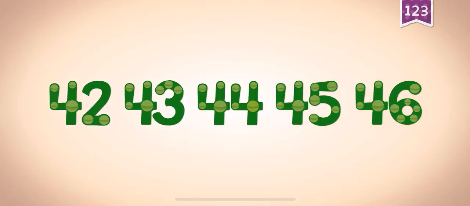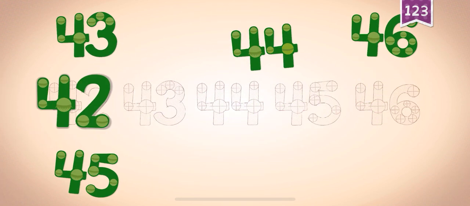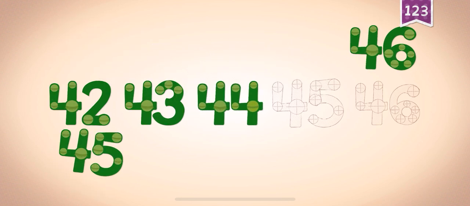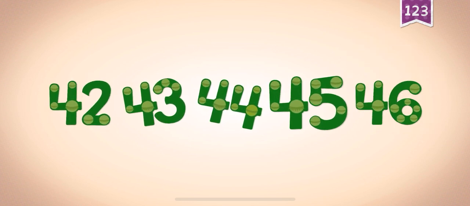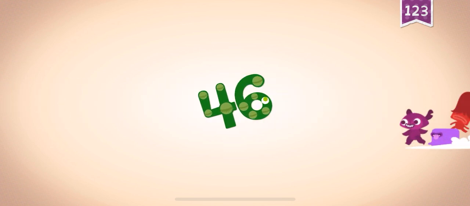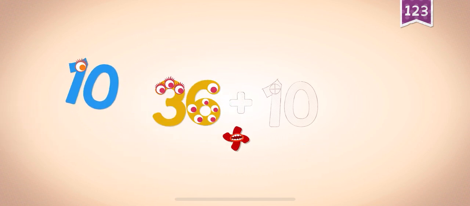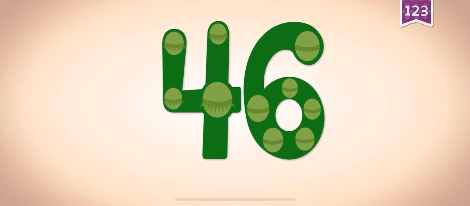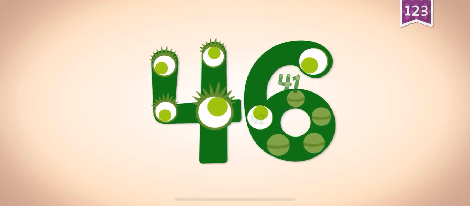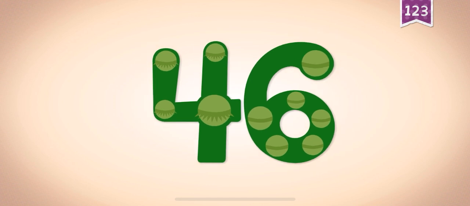Count by ones, starting at 42. 42, 43, 44, 45, 46. 36 plus 10 equals 46. 10, 20, 30, 40, 41, 42, 44, 45, 46. 46!